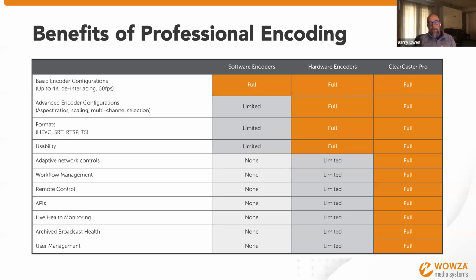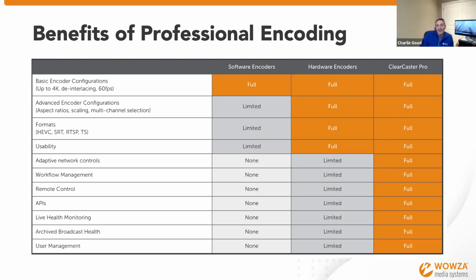So the nice idea about using something like a Clearcaster is this stuff's all automatic, and we do the settings for you based on the right thing to do for your conditions and the platform you're streaming to. And it saves you a lot of headache. There's no 100% guarantees, but the out-of-the-box experience of hooking up a camera and streaming through a Clearcaster to a social media platform will 99% of the time yield you far better results than having to futz around with other stuff.